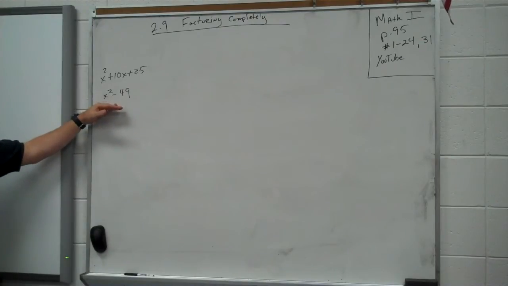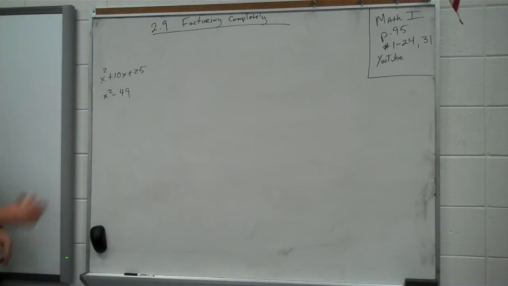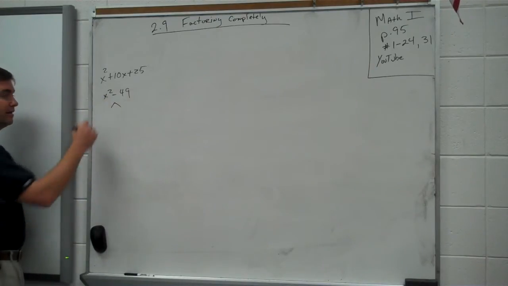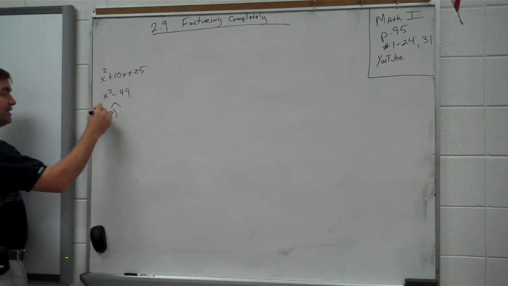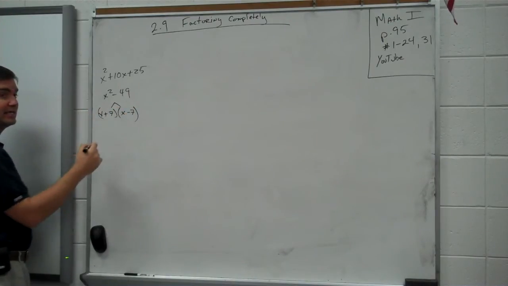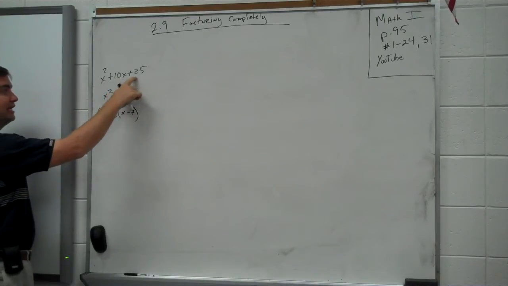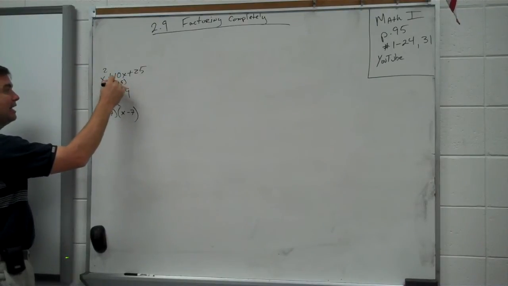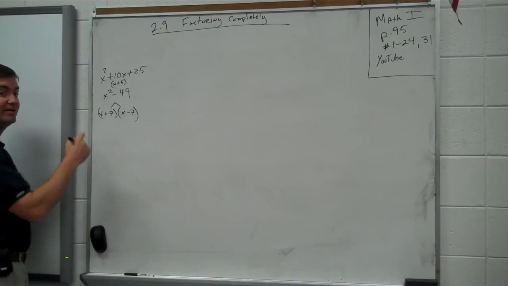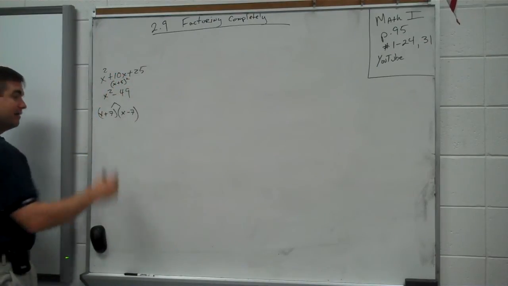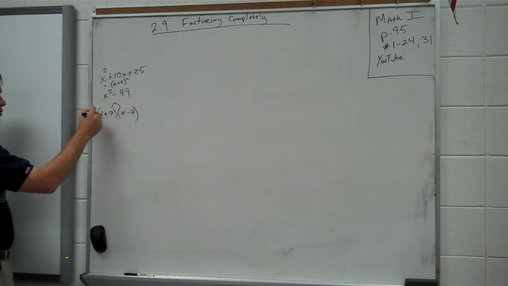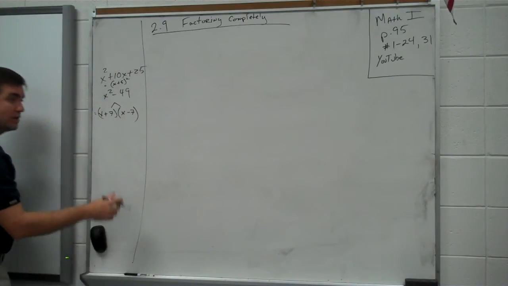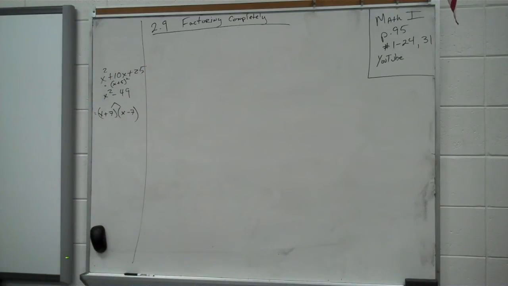But this stuff here, in order to get some real problems on the test, I have to put some of these on there. Okay, what would the answer be here? What does this break up into? X plus 7 and x minus 7. Okay, what about this one? X squared plus 10x plus 25. What are the factors of 25 that add up to 10? X plus 5 and x plus 5. Another way of writing that is x plus 5 squared. So here are two factoring problems. That's kind of review. Okay, and that stuff will be on your test. Even though I tested it last week, I have to put those on there.